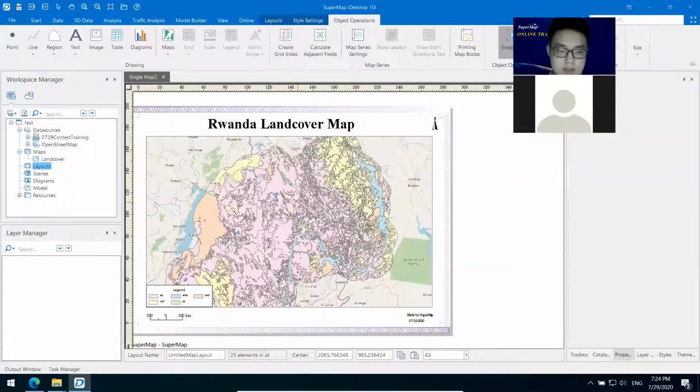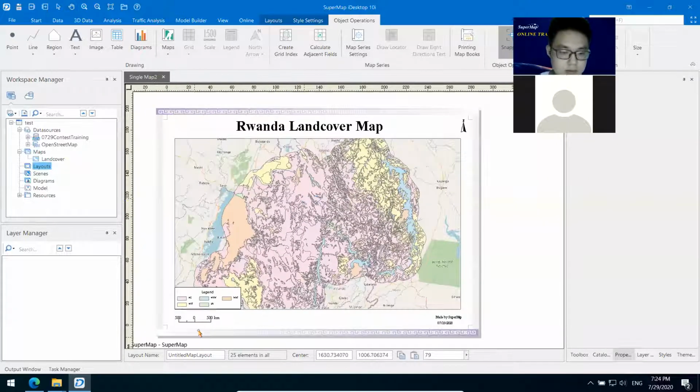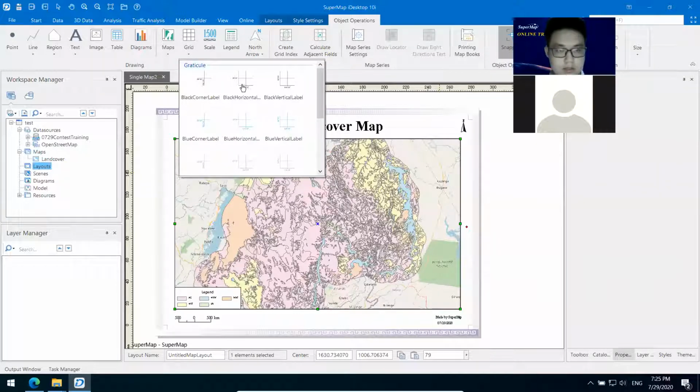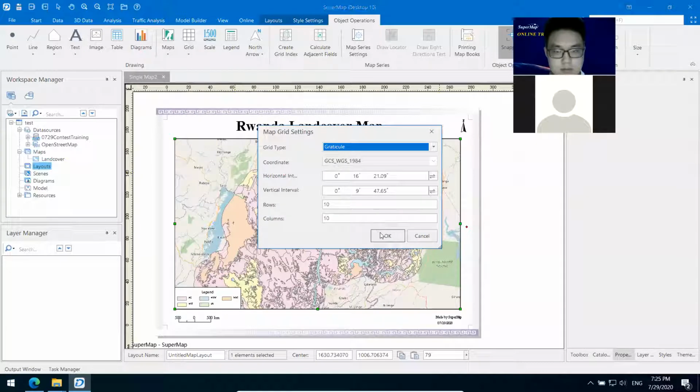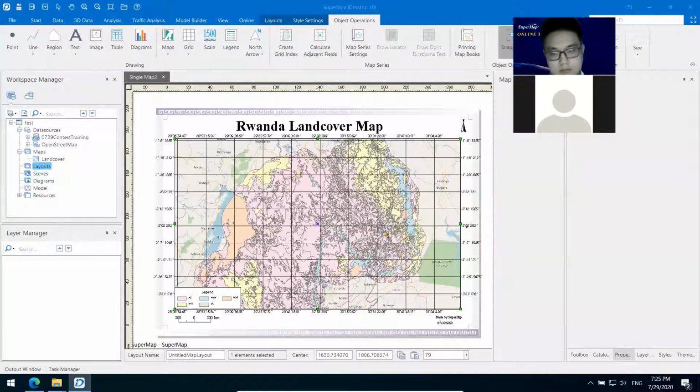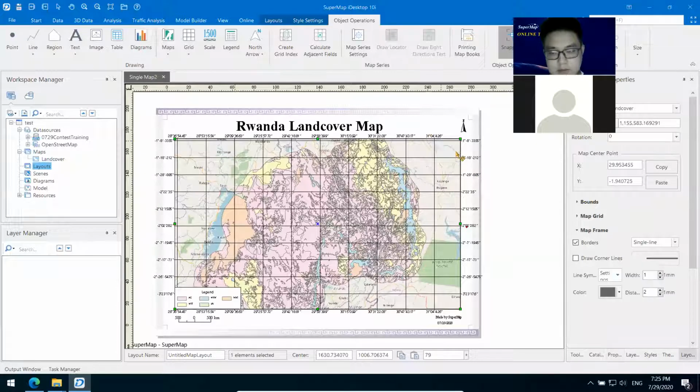Okay, you may ask how to add some compass or this scale. So we need to click the map first, and we can add some scales or the north arrow. We can also add some grid here. Okay, we also add some grid here, but it's ugly.